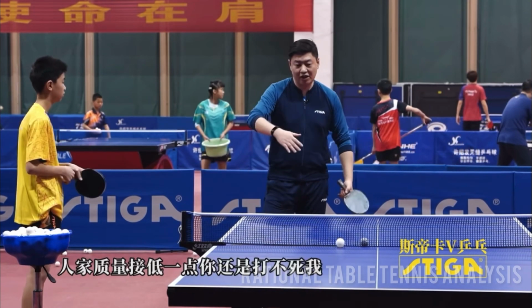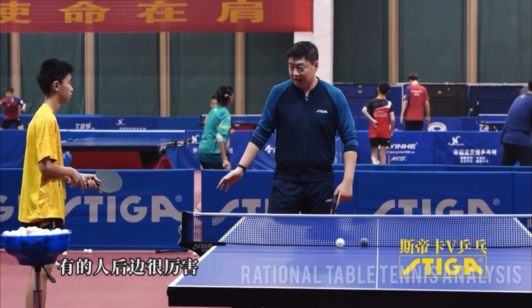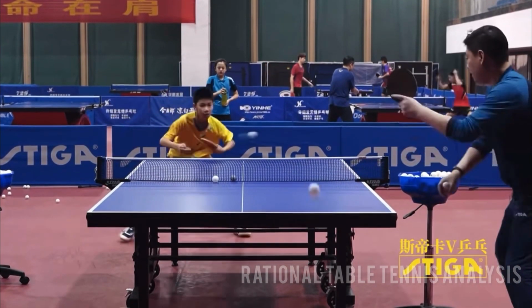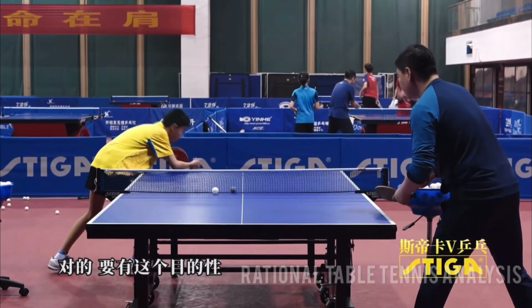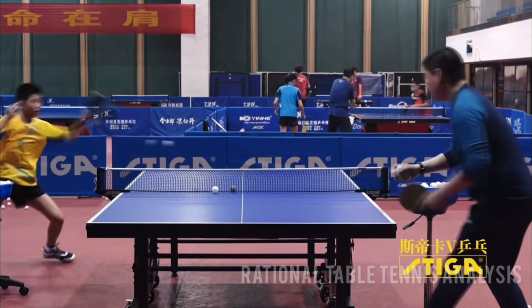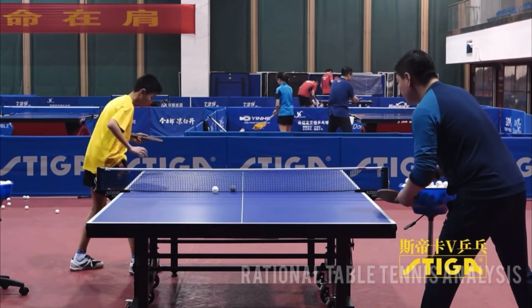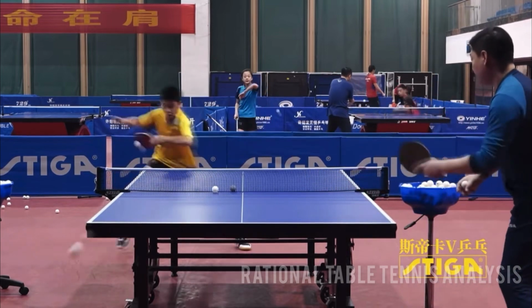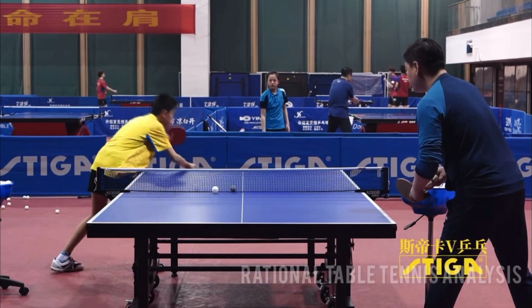It is very important to serve well and attack well at the same time for this tactic to work. If your serve is not good enough, your opponent will touch shots, so you can't attack. If your attack is not good, even if you have a chance, you won't be able to take it. Therefore, it is important that you can link your serve to your attack well. This training will give you a much more realistic experience so you can utilize the tactic fully during matches.